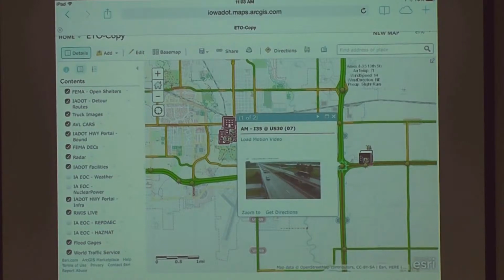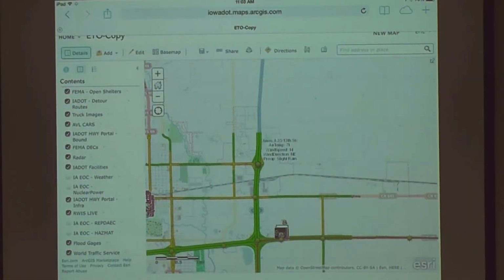So like with the plows that have those dash cams in them, if you get to an incident, you could park one of those plow vehicles there. It could sit there and just broadcast a picture back to us every so often, and those pictures then would come up on this map, and you can have, I guess, a poor man's camera situated there where you could see what's going on for the situation.